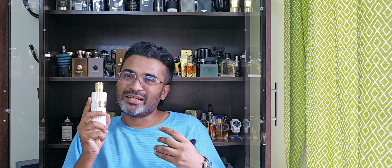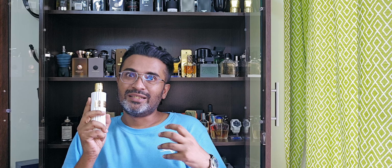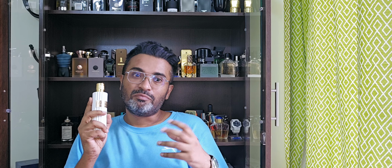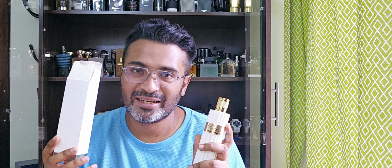I do not really smell any oud in the opening, kind of like a bakhoor sweetness, like a dried fruit sweetness, but it's massive on rose. You can tell the rose is there from the forefront, like peach, amber, and the meat is the rose. And the rose carries on, it has some bergamot in the opening. Definitely, I don't want to wear it right now because I'm wearing something else. But that bergamot opening is definitely there. So yeah, you get a rose, bergamot, peach, amber sort of opening.